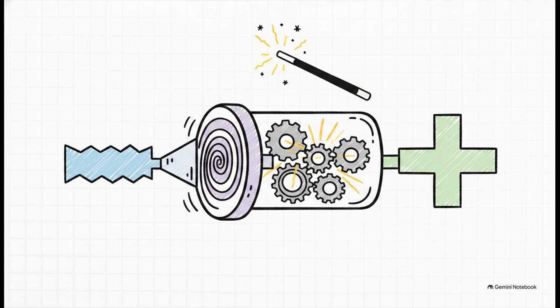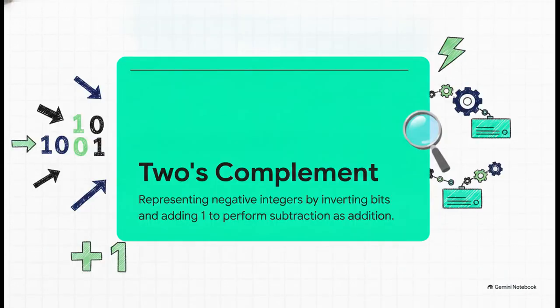When engineers design processors, they realize pretty quickly that building physical circuits dedicated specifically to subtracting and tracking all that complicated borrowing back and forth across multiple bits is incredibly inefficient and expensive. So, to avoid the massive headache of building complex subtractor circuits, engineers rely on a brilliant logic loophole. This loophole allows computers to literally subtract using their existing addition hardware. It's called 2's complement arithmetic.